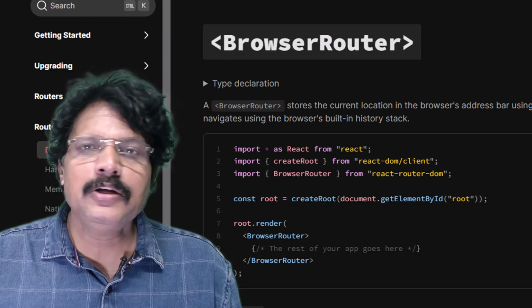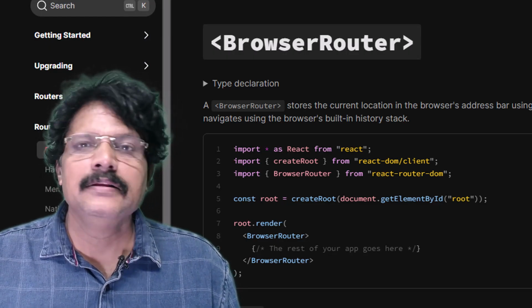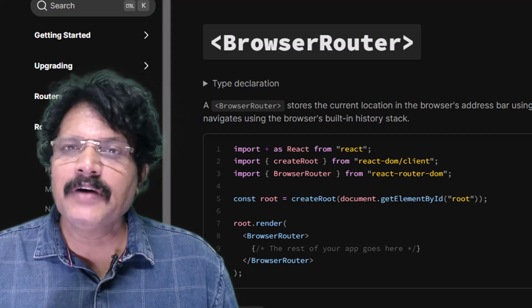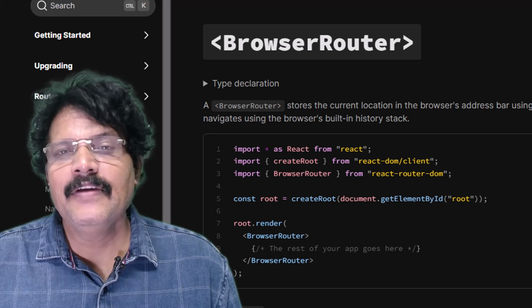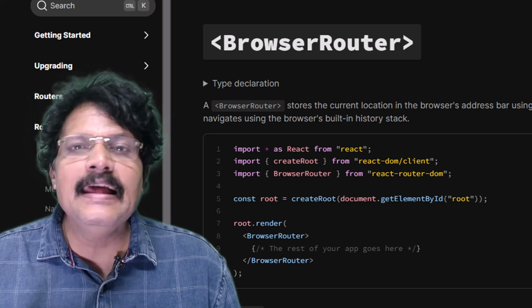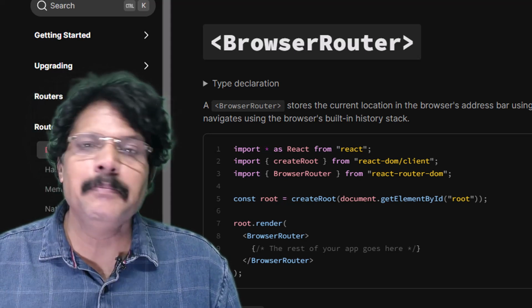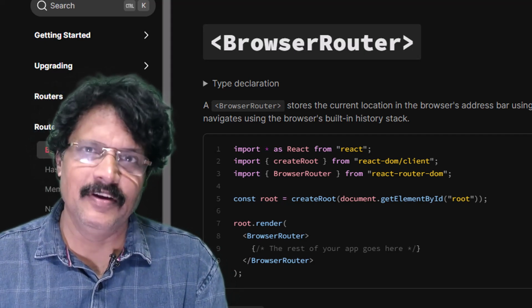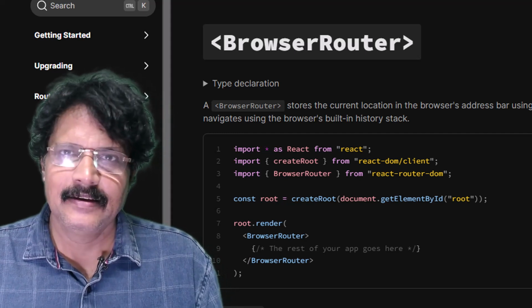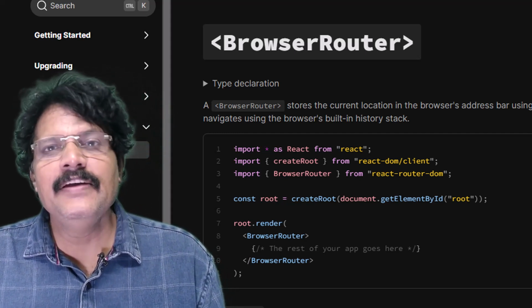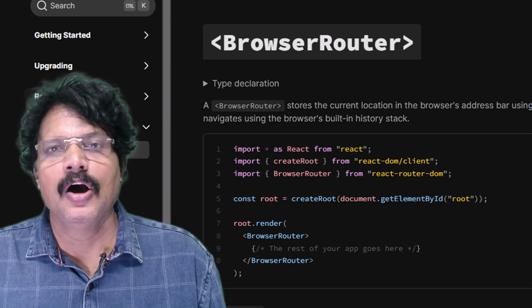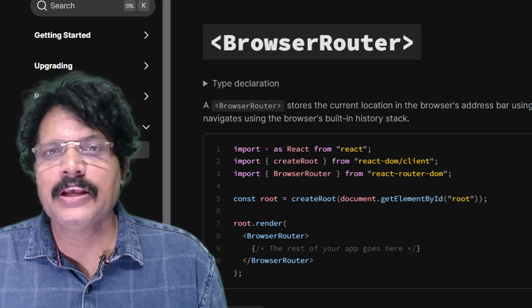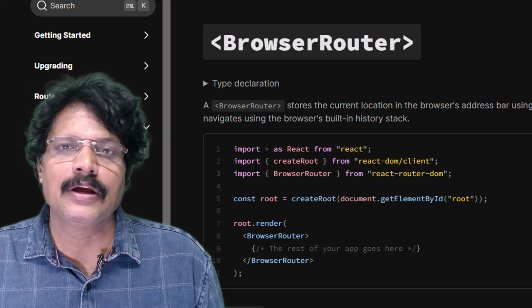Now we are going to start with the router. What does a router mean? In our previous HTML, we used to link one image or text to some other file using the anchor tag. Whereas in React, we follow a process called routing, or we call these routers. So this routing action is carried out in React.